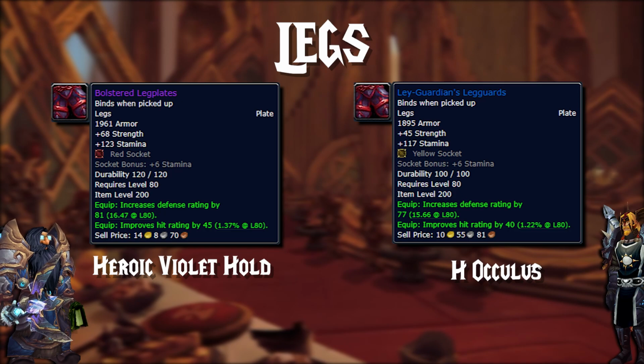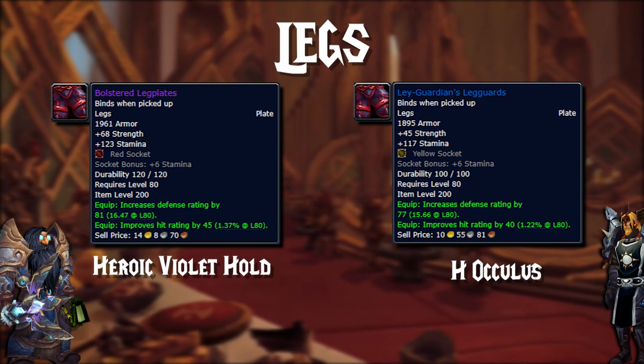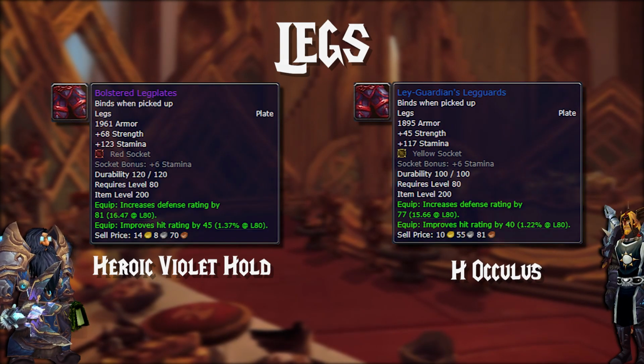Both of these are really, really good pairs of pants. They both have defense, hit, and a really good amount of stamina. They have a socket slot. There's no doubt these bad boys are going to be valuable, and that's why they're on this list.